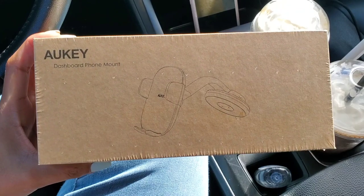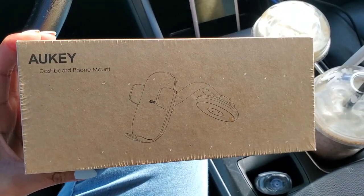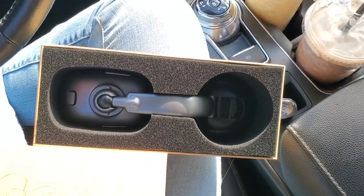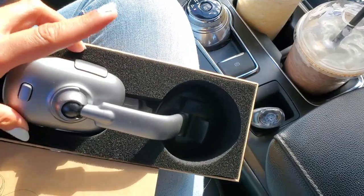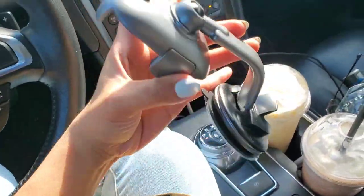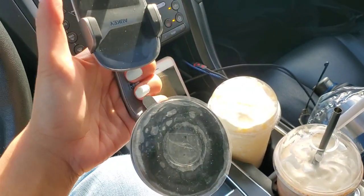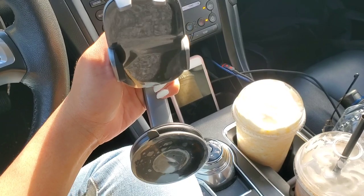I'm about to install this dashboard phone mount, so let's see how it goes. Okay, I just took it out of the box. Well, I opened it and it looks cute. I like the metallic feel on it. But I honestly don't know how to install this, so I'll be back. Okay, I was reading the manual, and apparently you have to clean the dashboard with water and alcohol, and I don't have it here with me, so I won't be able to do it.